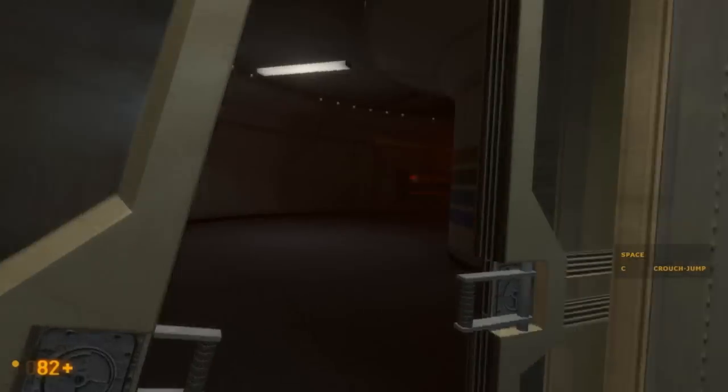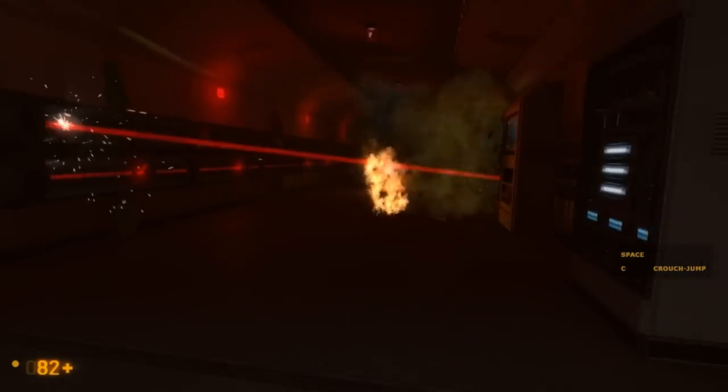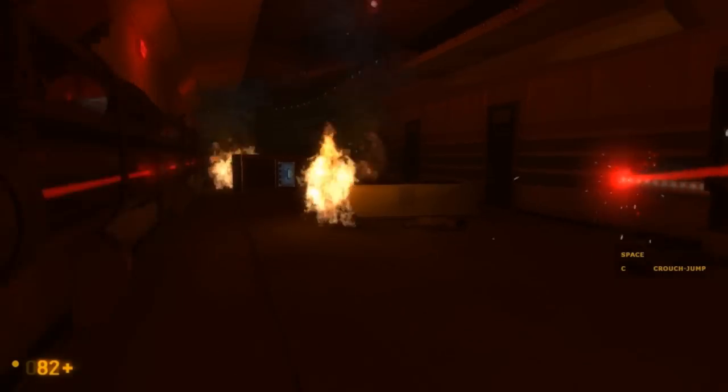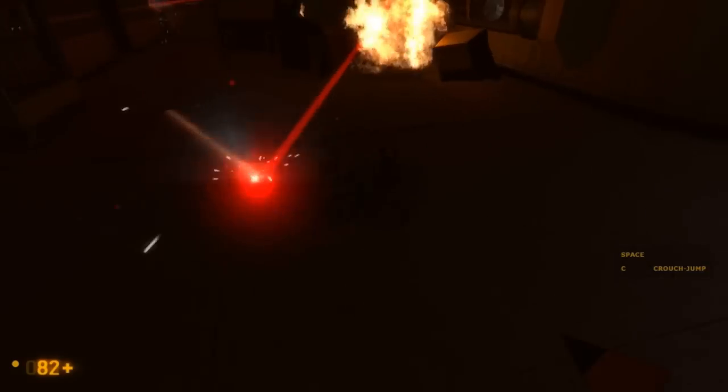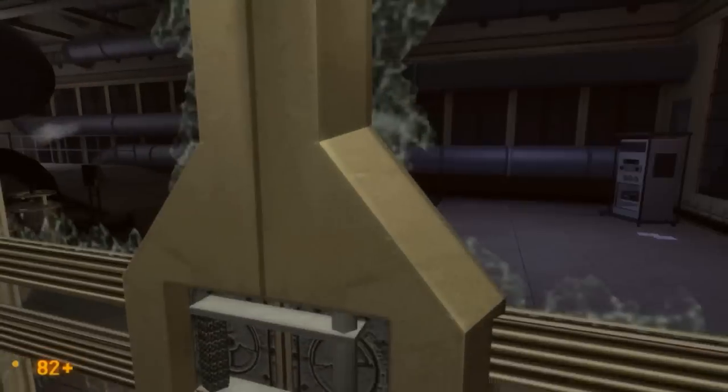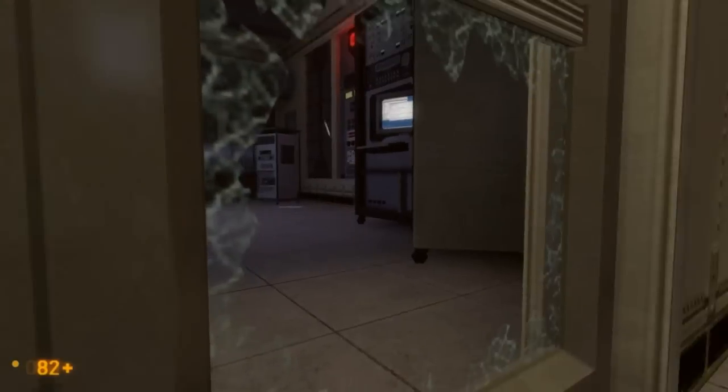Crouch jump. A fucking bug. That is a bug though. It's like, hey, you wanna jump higher? Use crouch jump. It's a fucking bug. It is a bug, because you're not supposed to be able to do that. That's how you can exploit.